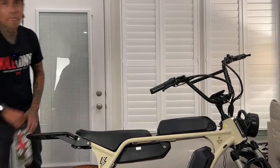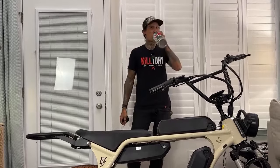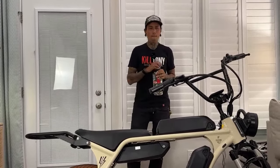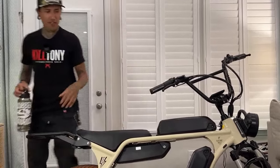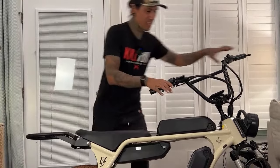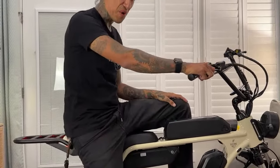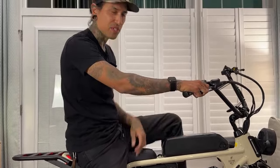So we have a ton of comments. People are loving the bike. We have Mike Feedy. Feedy, what's up, brother? What do you think about the bike? He said that actually looks pretty good. Doesn't it remind you of like I should be in a suit and tie, just smoking a cigar, just chilling? Lavi said, "Great bike, love mine." Thank you, thank you. What color did you go with? And what battery option also?